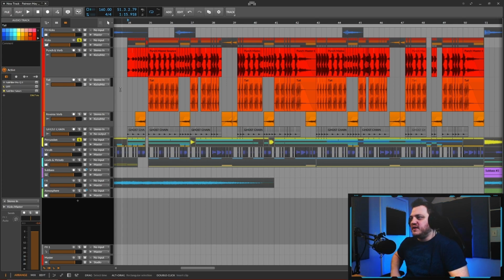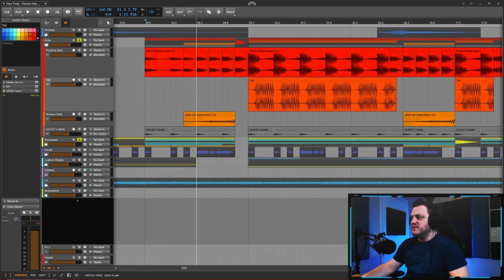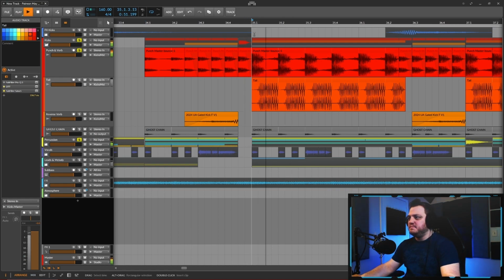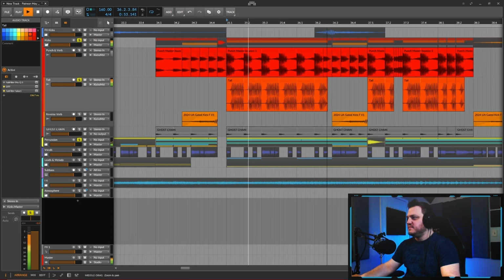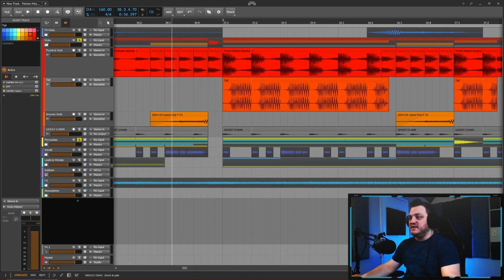But we can go over how some of these are being created. So if I zoom in here, we can see we have our punch and the reverb, and then the tail individually. Easy enough.